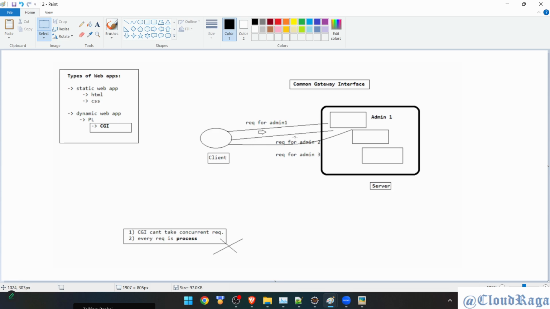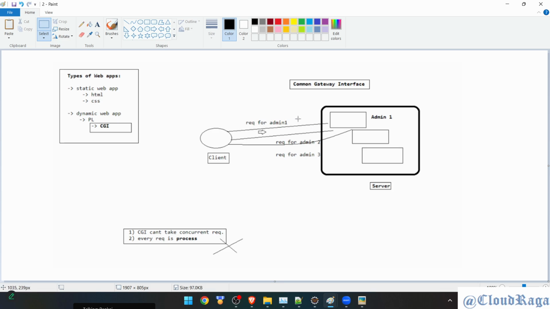So when admin 2 requests simultaneously or concurrently, that admin has to wait, and the same goes for admin 3. So they create a queue. Admin 1 took 5 seconds, then the second becomes 10, then the third takes 15. So 15 seconds were taken just to verify the user credentials, whether that user is legit or not, a kind of user authentication, and that took 5 seconds, just assuming.